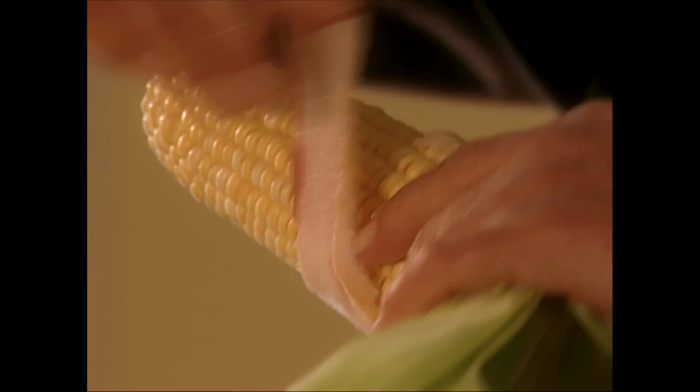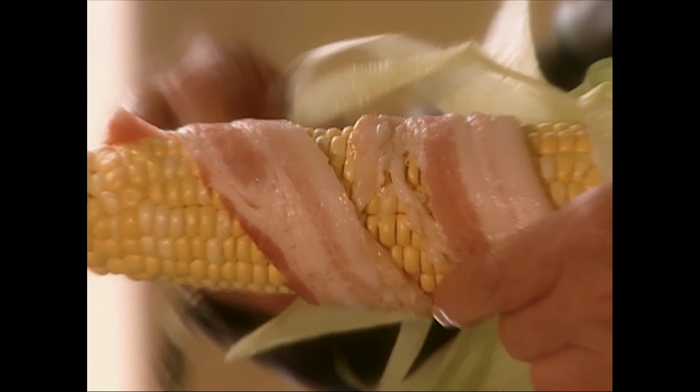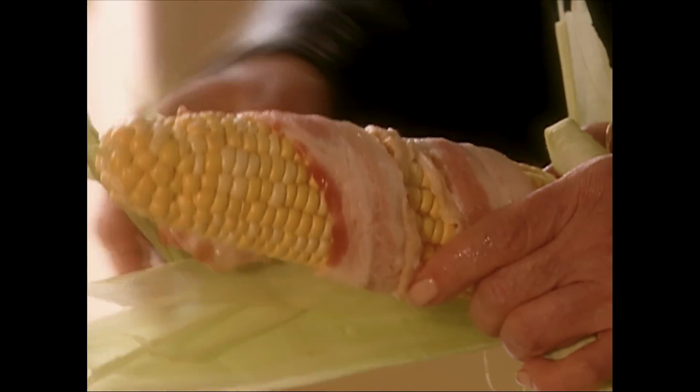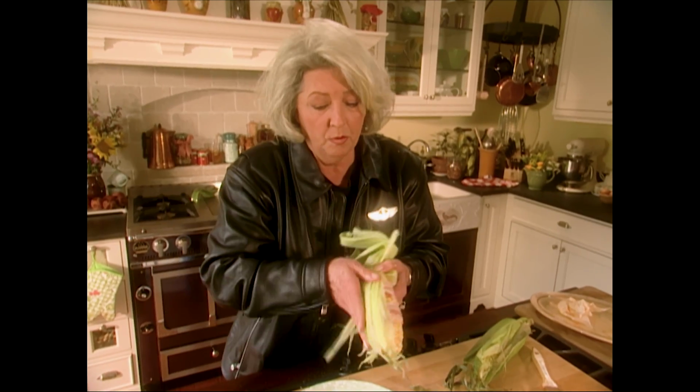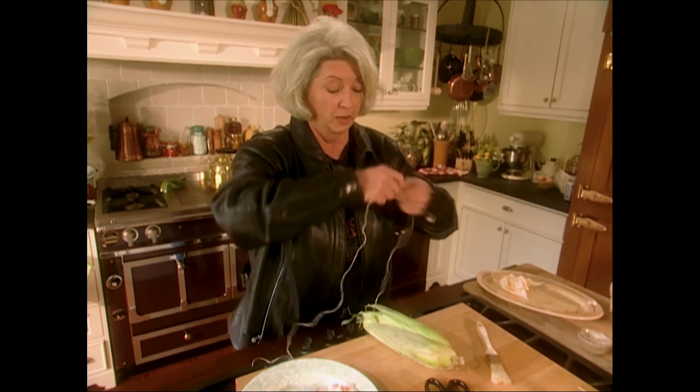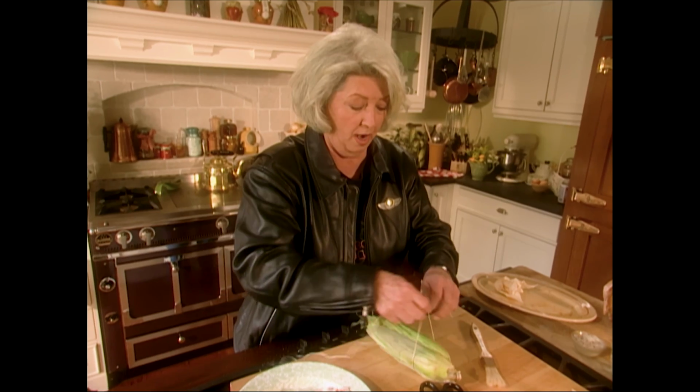You start with fresh corn. We're going to take just a regular piece of bacon. You know, bacon grease and corn goes together. We're just going to spiral this piece of bacon around this piece of corn, just like that. So simple. And then we're going to put his husk back up around him. And then we're going to take ordinary twine and we're going to tie him back together because we don't want our piece of bacon coming off onto our grill.